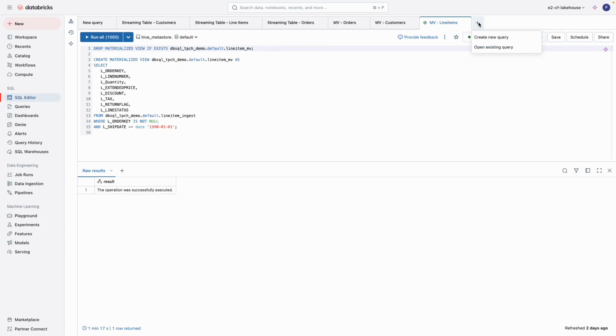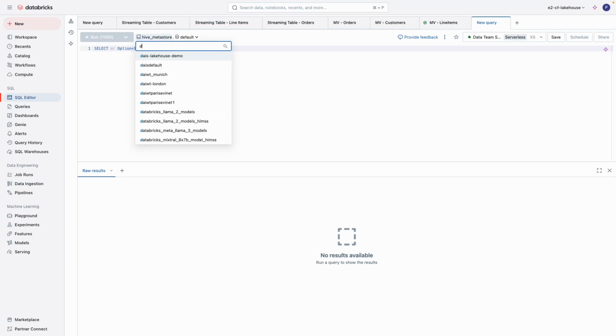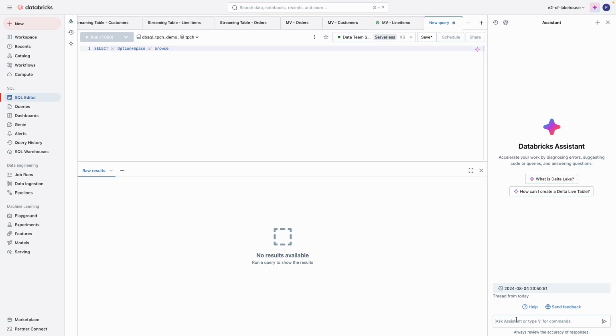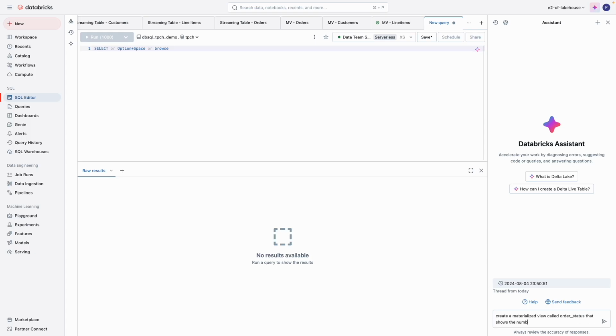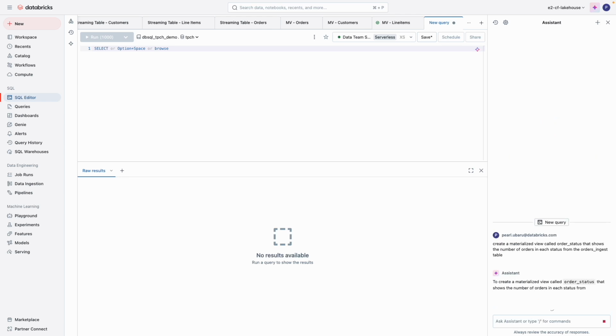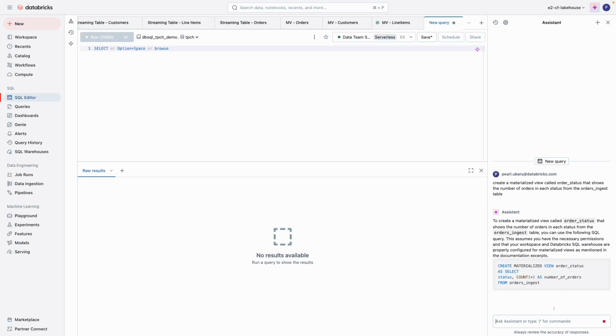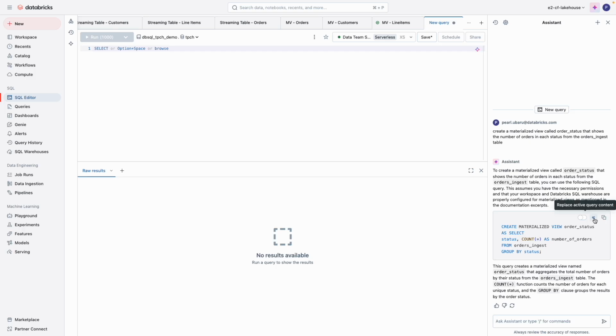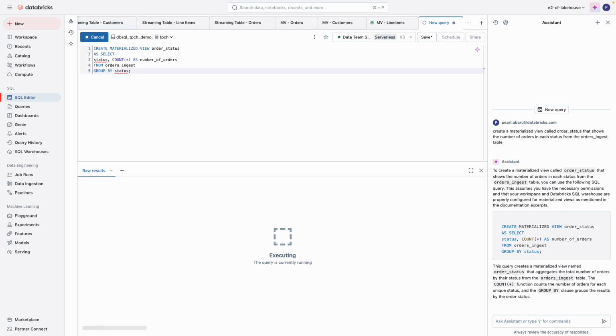Now, let's create a gold table. These tables are refined and aggregated data tables. To do this, I'm actually going to leverage the Databricks Assistant. The Databricks Assistant is great because it is a context-aware AI assistant available natively in Databricks notebooks, the SQL editor, which we're here in, and the file editor. Databricks Assistant helps you query data through a conversational interface, making you more productive inside of Databricks. The Databricks Assistant can not only create a query, as I'm doing here, but it can also explain code and actually also fix errors if you have any.